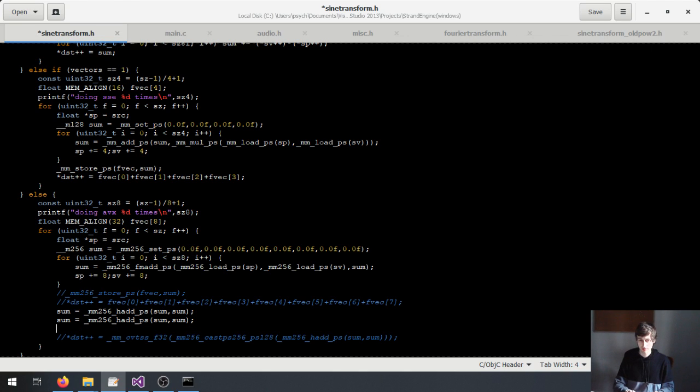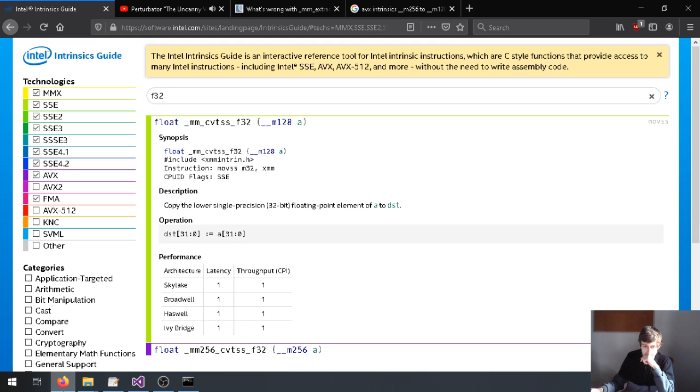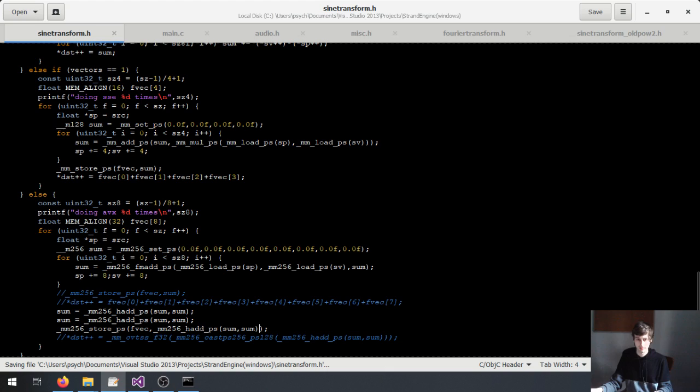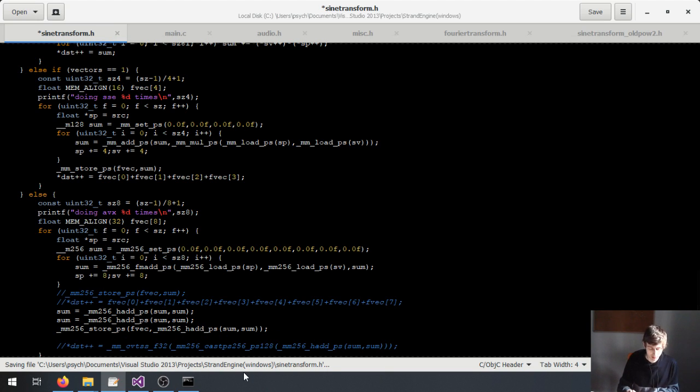We're going to try doing the horizontal sum, and then not doing the conversion, we're going to try storing it. So this will show if the horizontal adds are working or if I'm not doing enough horizontal adds.